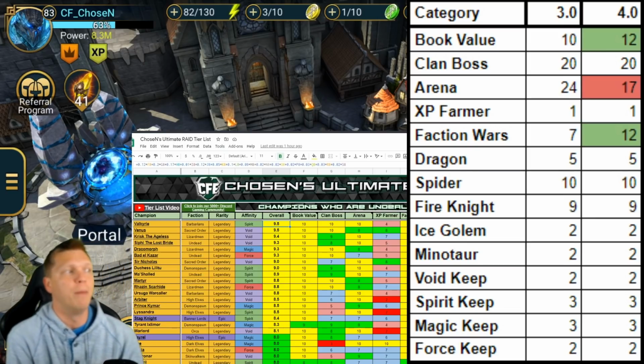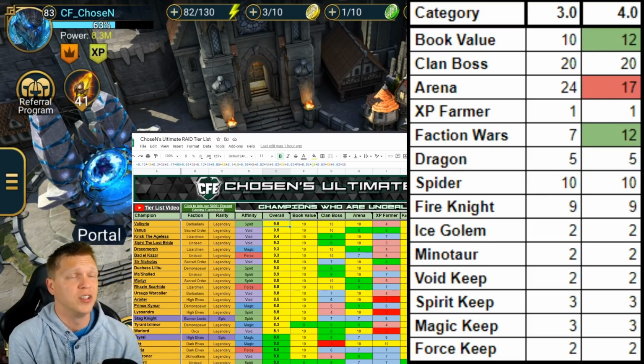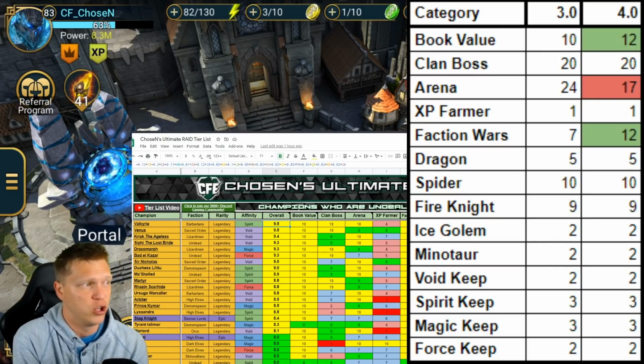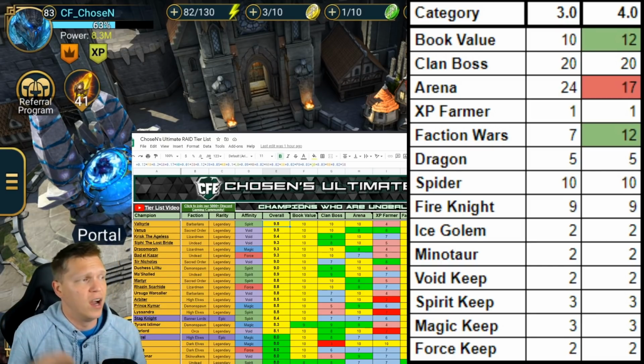and stuff. So books being as sparse and scarce as they are, and coupling that with the amount of champions you're going to have to invest in and book up to progress in that Faction Wars grind, I wanted to bump up book value a little bit and weight it pretty equal to Faction Wars, because they kind of work in tandem, the book value and the Faction Wars, in terms of having to invest in a wide array of different champions.